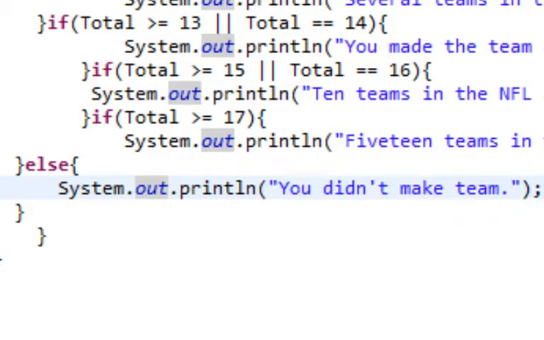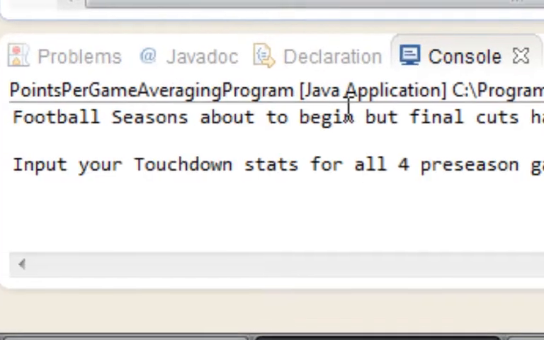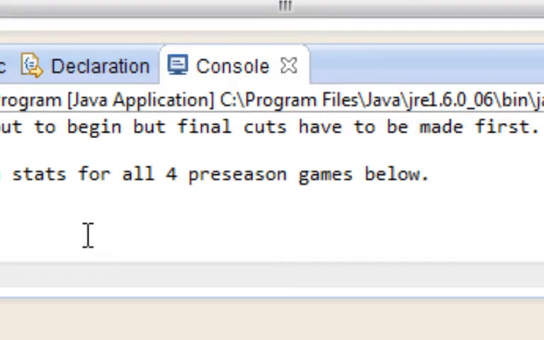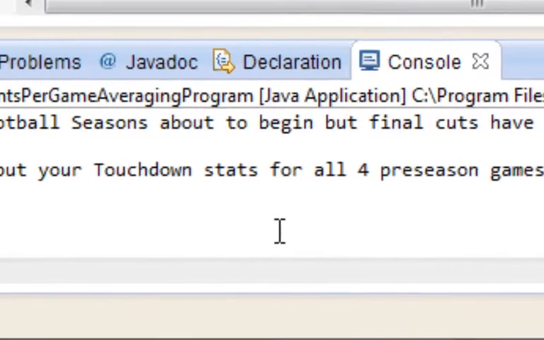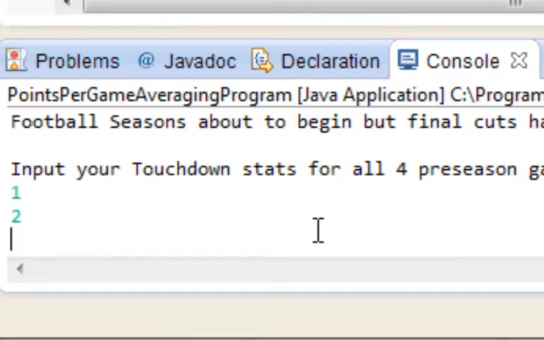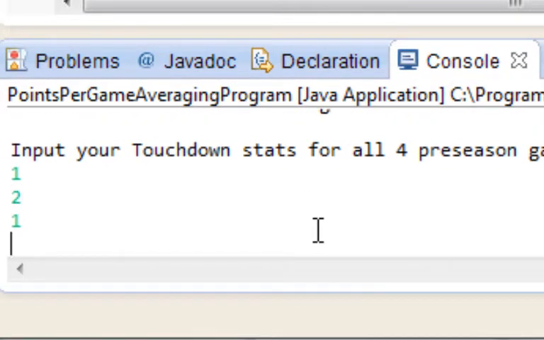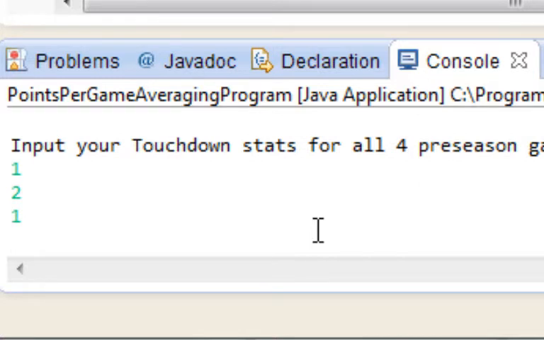Simple as that. So let me show you guys an example. Let's say you put up 1 touchdown week 1, 2 touchdowns week 2. You're really improving. 1 touchdown week 3, but you only put up 0 in week 4.